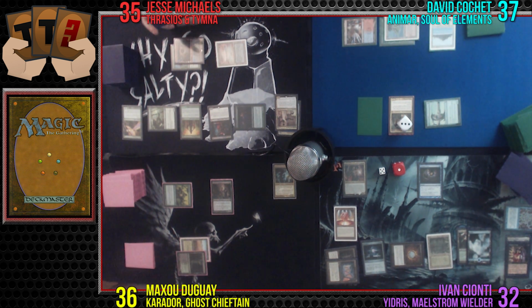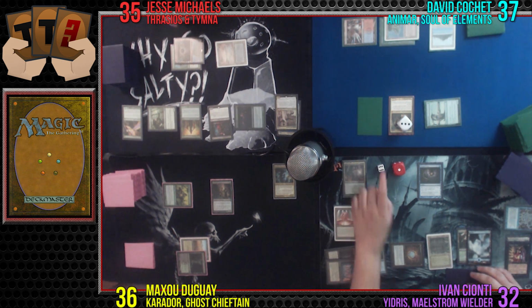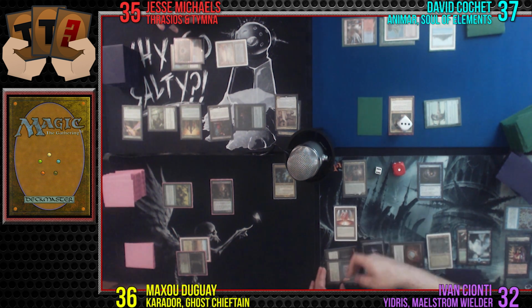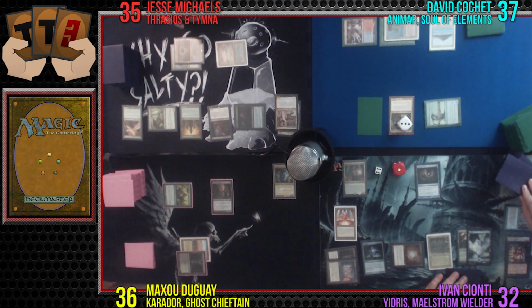Alright. But can you also play Academy Rector? No. I cannot get a second land, play the second land, and quick play Academy Rector. 1, 2, 3, 4, 5, 6. We're good. Draw a card. Draw a card. It's good. I guess it's okay.